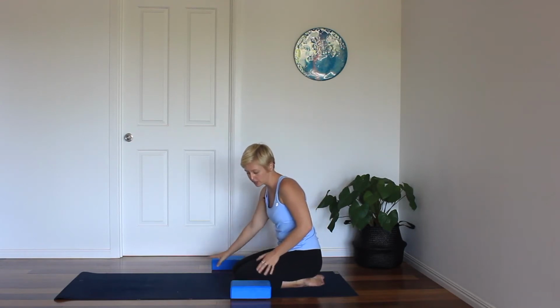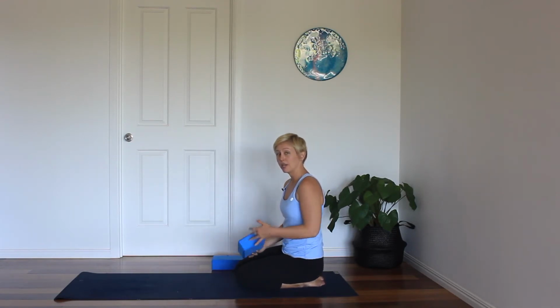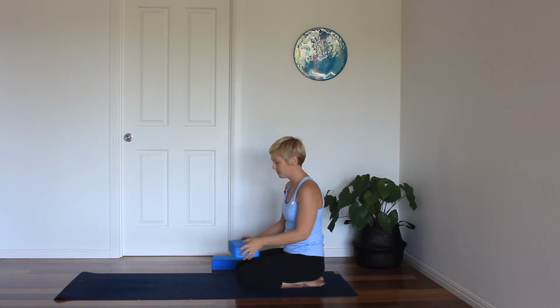So there is a possibility that you may face plant. You're welcome to put some cushions in front of you if you need. But just like last week when we did the challenge, notice what comes up for you. You don't have to move into the full pose, but it can be interesting to see how your mind copes with being put completely out of its comfort zone.